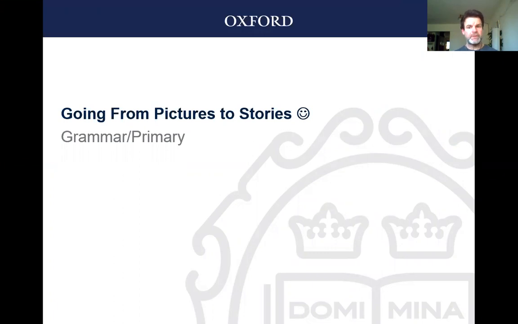Today's session is on grammar with a focus on primary. The underlying concept here of moving from pictures to stories can be applied to other ages of learners, but the examples given here are better applied to primary. Telling a story competently, no matter the length, requires both fluency and accuracy. So fluency, keeping the listeners engaged, and accuracy, helping the listeners understand the intended message. Therefore, a learner storyteller, even one with limited vocabulary, can engage fluently and accurately to tell a story. That is, we want them to become proficient at it.